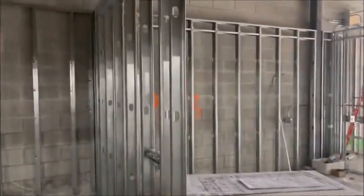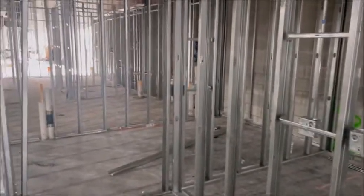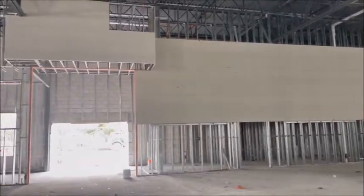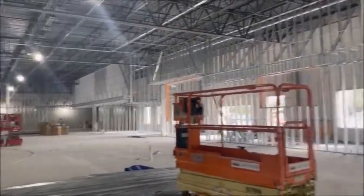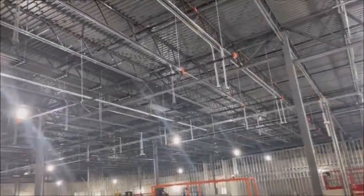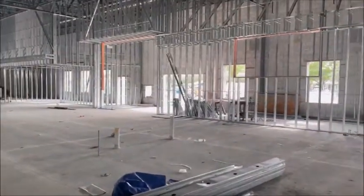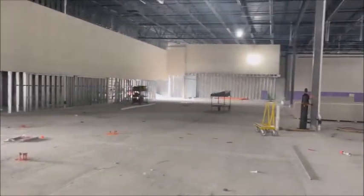Now we're at the front of the store right now, and my guess is that this is office space — front offices right in here, maybe bathrooms. We're not sure yet but we'll find out. So here I am in the middle of the store in the front, and you'll see what they've got going on here. Pretty amazing — then you look up to the top, you'll see all the electrical, all the plumbing, sprinkler systems — just unbelievable. It's like a big entrance way over there, and you have the other entrance over here. So this is where we're at.